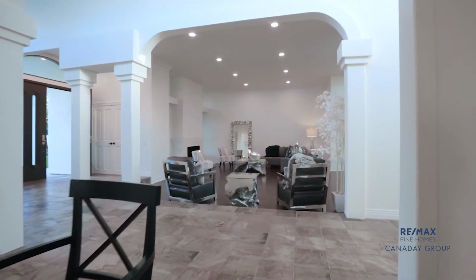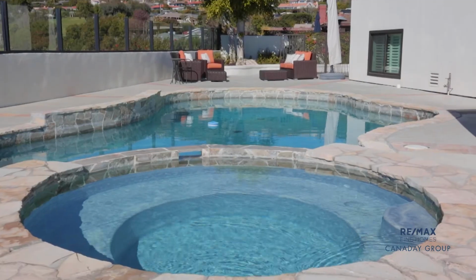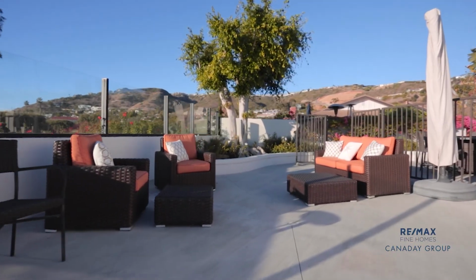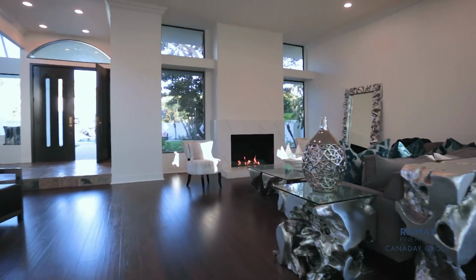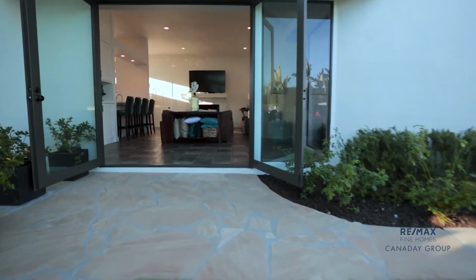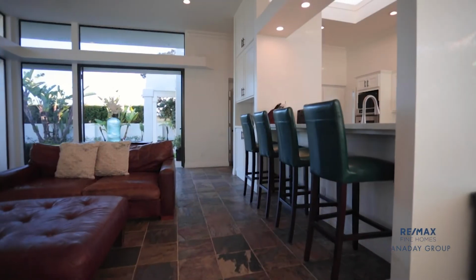I've got the most incredible property to introduce to you today. I am at a single level, which is a big buzzword these days. Everybody's looking for them. Ocean view with the pool, 4,225 square foot masterpiece. We have skylights everywhere. We have really high ceilings. We have 4 bedrooms. We've got an extra bonus area. Just take out your checklist and we can check it off.